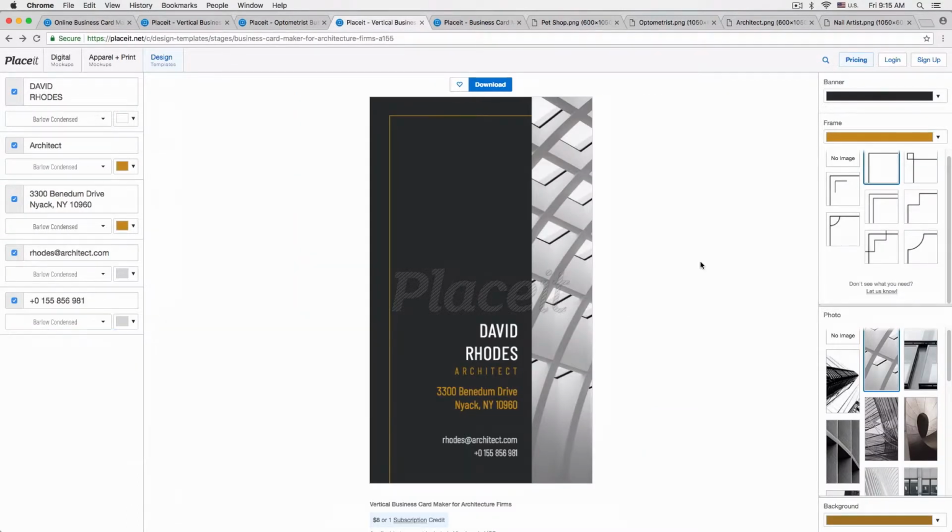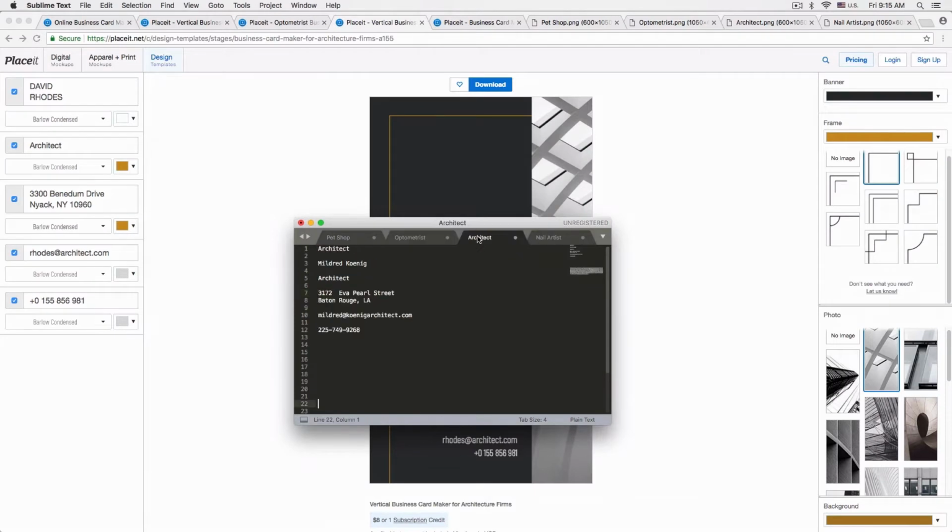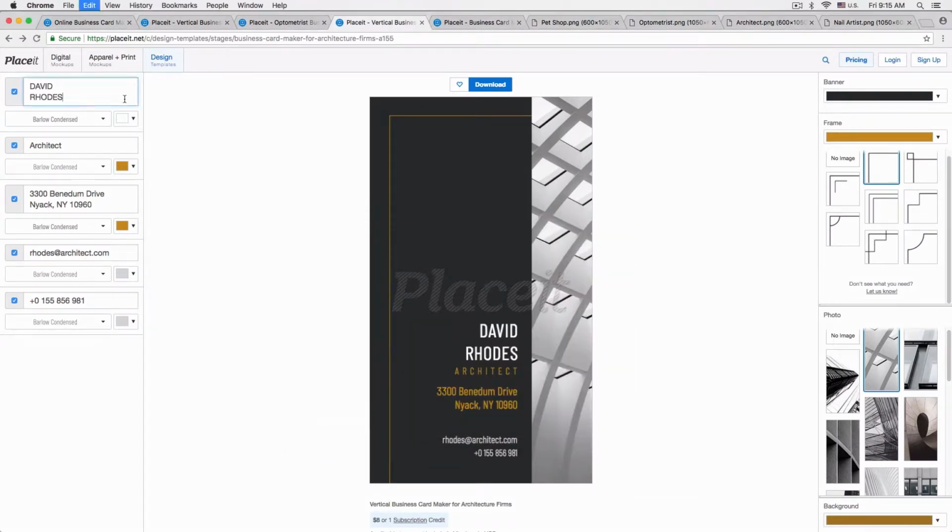So let me go ahead and once again copy and paste the text that I have prepared. So this top text box is actually what we call a multi-line text box. It allows us to input more than one line of text at a time. So for example, right now I have it all on one line, Mildred Koenig, but I could actually put it on 2 lines. So how would I do that? I would just click right before the last name, click on enter, and we have it on 2 lines here, and that would also be what happens on the actual design. So that's a really easy way to quickly edit this line of text.